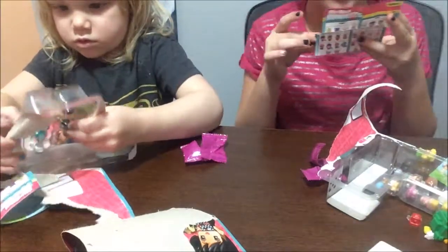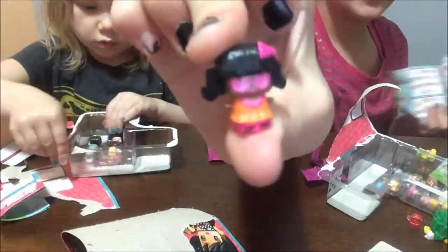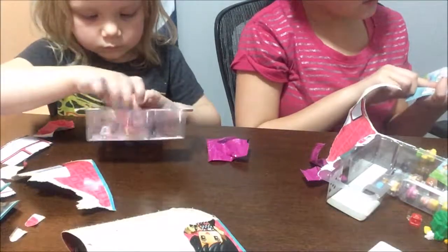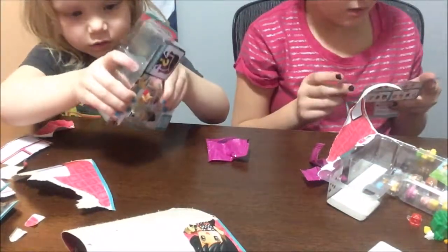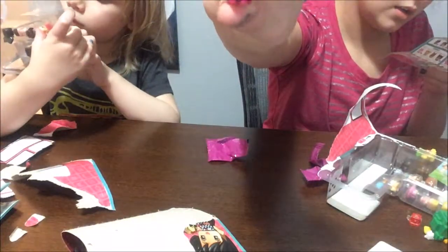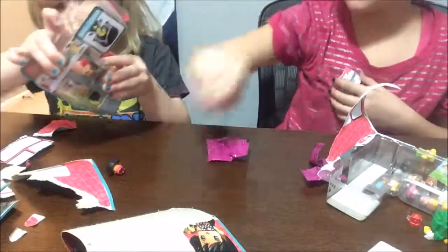Okay, hold on, guys. I'm looking for those pigtails. Here, but I'll show you her. That's Willow's. Hers. I don't see her. Is she not on here? Okay, I don't think she would be in the... Oh! Her name is Roller Skates. Yeah, Roller Skates. Because she has, like, little roller skates.